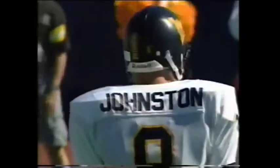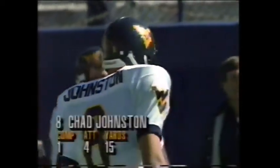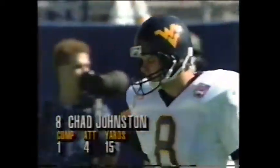Got a man open. Overthrown is Gerald Long, number 5. Gerald, out of Gary, West Virginia, a 6'1" freshman, was wide open. Yeah, he's a true freshman, and they wasted some good blocks on that play. Real nice, almost like a freeze action, a little sprint to it. From an offensive line standpoint, the backs blocked it real well. He's got to hit those.